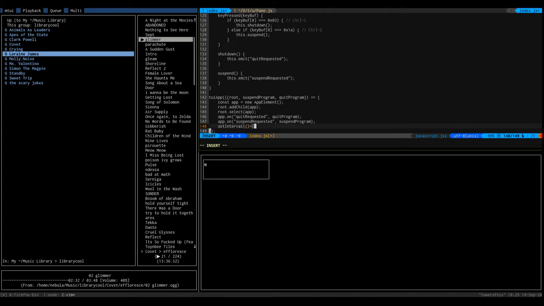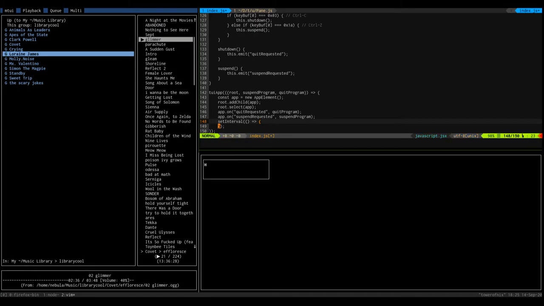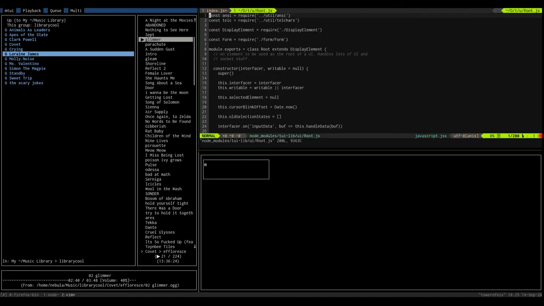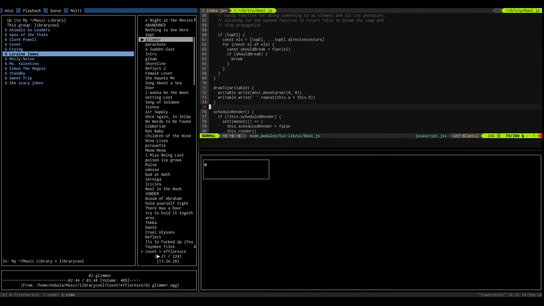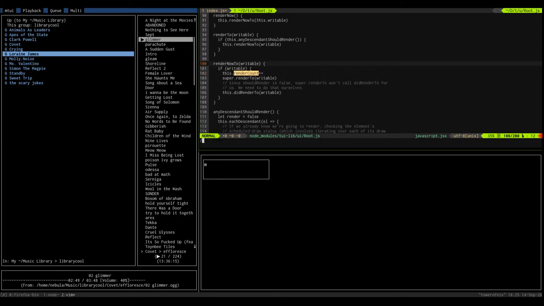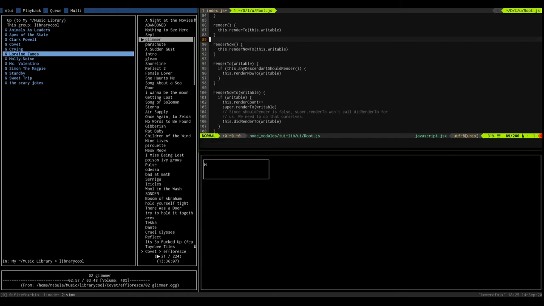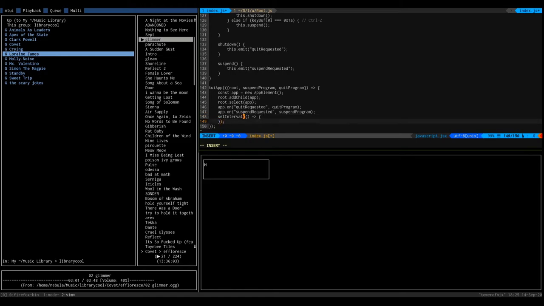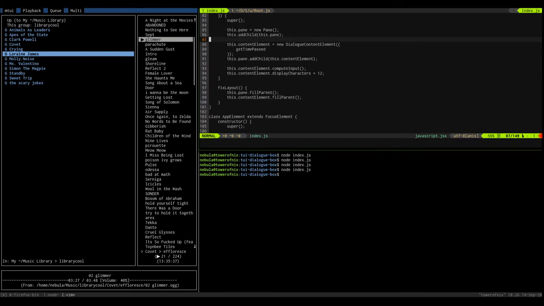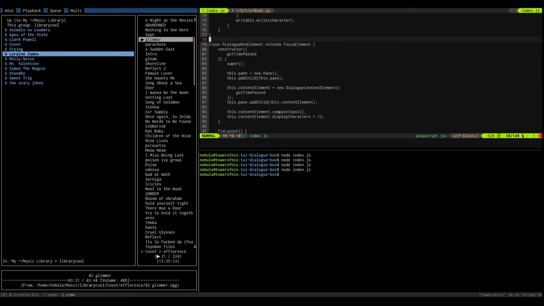So we're just gonna do something really simple. I don't actually remember how to render things. Render count? Holy shit, this ignorance. Render now to writable. And yeah, we need render now. So we're gonna just set an interval. Root dot render now every 60th of a second or 30th of a second or whatever. Hey, look at that. It works. Check it out. That's all we were looking for. It works. Nice. Very cool. Alright.